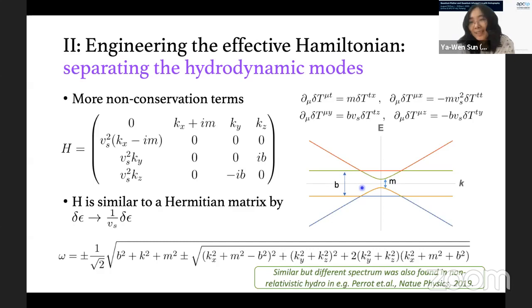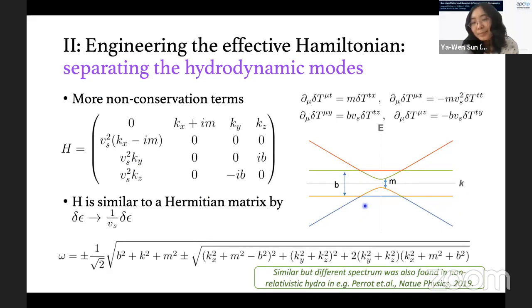And then, after our work appeared on arXiv, Professor Karl Landsteiner from IFT wrote to me and told me that very similar modifications in this hydrodynamics have also been found in a non-relativistic hydrodynamic system in geophysics when they study atmospheric waves. It's very interesting. They are working in a totally different framework, but we have a very similar spectrum, but also still different. They focus on the gapped case. And here we are focusing on the gapless case.